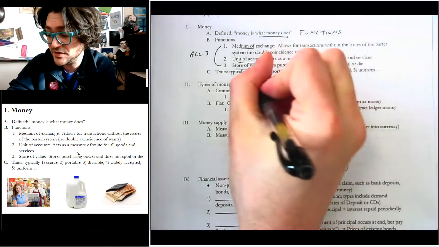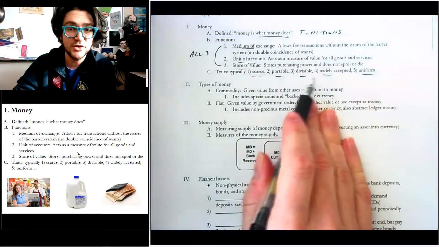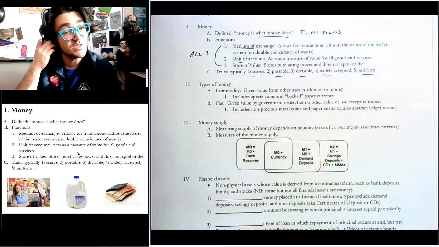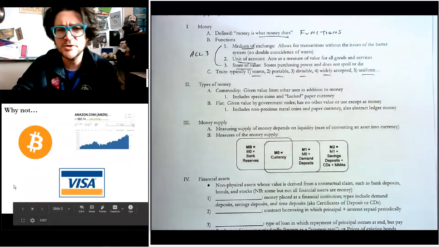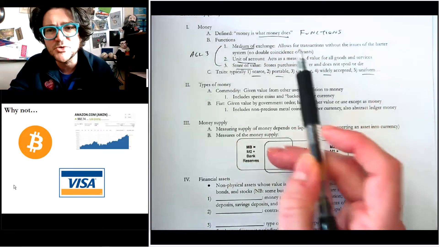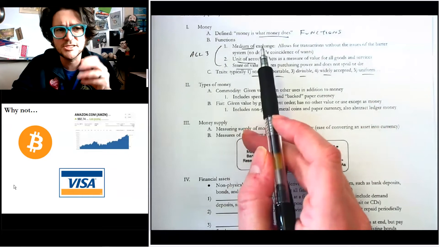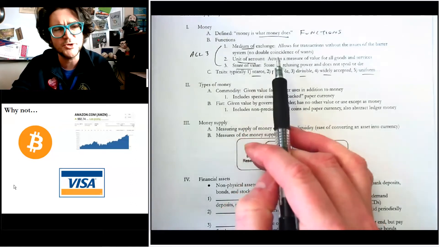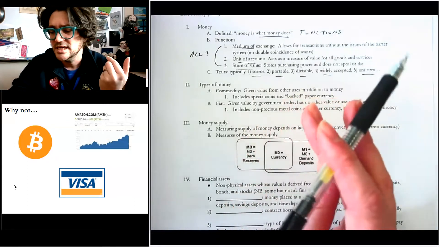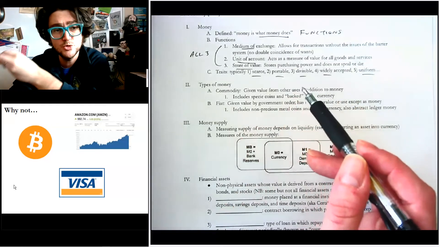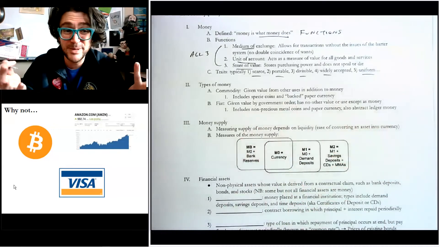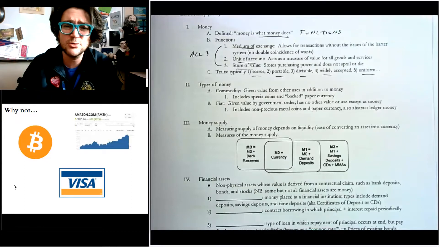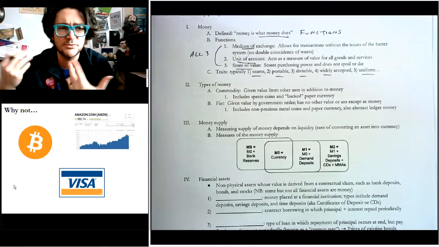The traits of money: things that usually are money are uniform, divisible into small amounts, portable, scarce — you can't just pick it up off the street — and generally widely accepted. Bitcoin is a good example of something that isn't particularly good money. It's a great speculative instrument, but it doesn't function as a medium of exchange very well — the blockchain technology has friction in transactions. It also doesn't help you measure value, since one Bitcoin is about $40,000 and it's hard to conceptualize 0.00002 Bitcoins for a package of pens. And it's not a good store of value because it's very volatile — up and down and up and down.